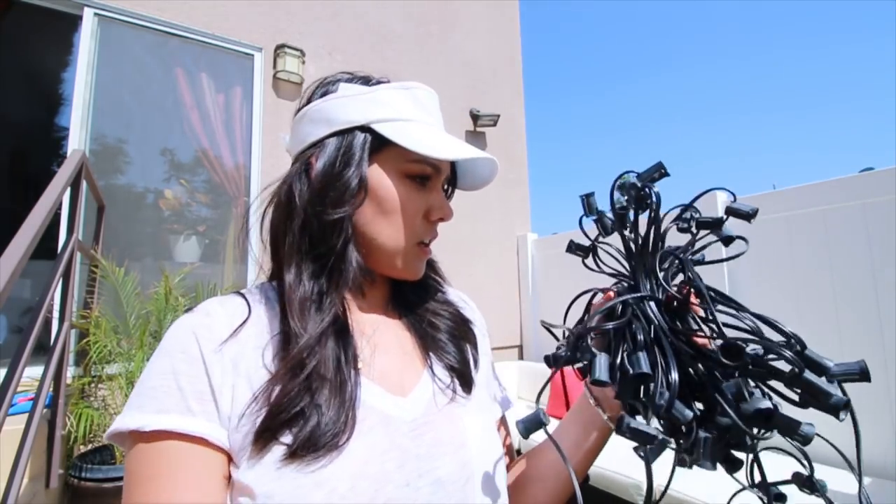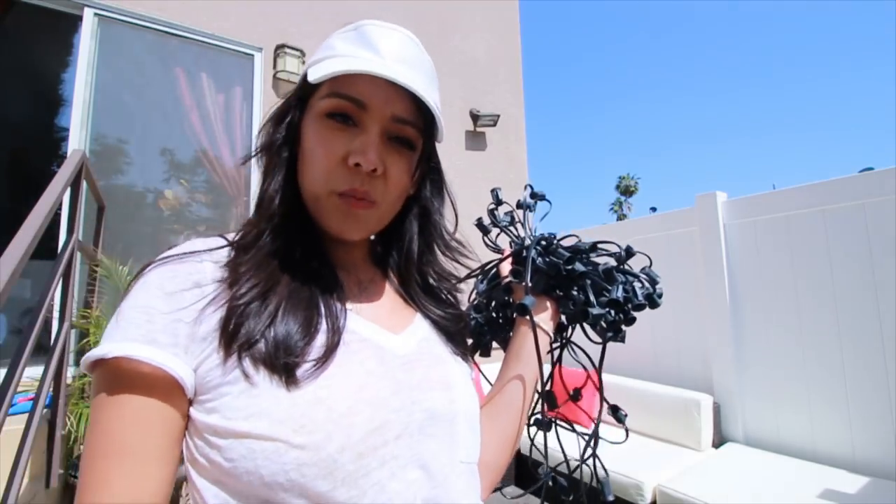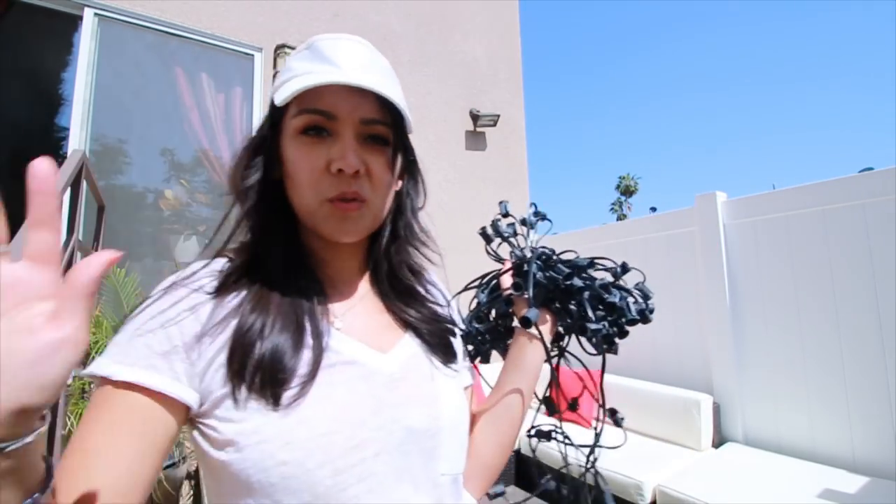We're done with the lawn being put on the ground. It looks fantastic — I'm so excited, it looks better than I could have imagined. But we are not even close to being done right now. This is still not a summer oasis out here. So I bought some globe lights and all the videos said you should measure before buying them — I didn't because I'm pretty pro. So I figured we would just string them up until we run out. I want to make them string down from up there into the yard, like how carnivals do that. It's super cute — hopefully we can do both. Let's see if our champagne supernovas can come true.